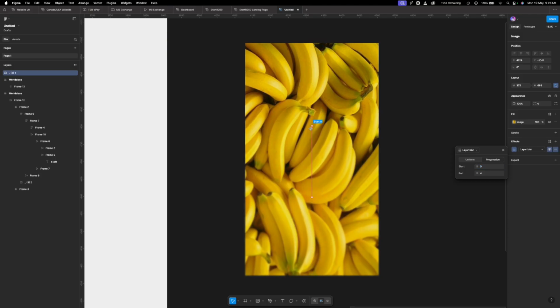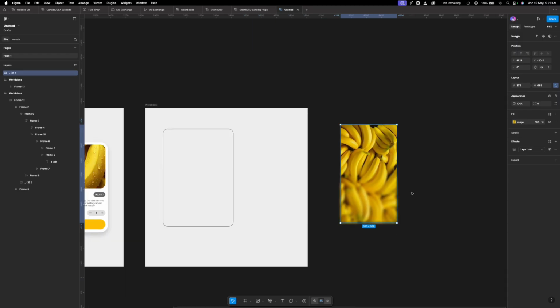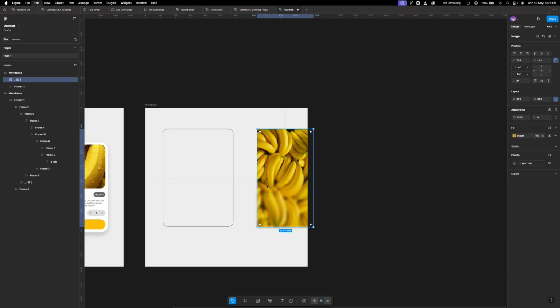You can as well adjust the upper parts. Now the start is the top, the end is the bottom. Now because you want to make the bottom blurry, you increase the number. So the higher the number, the blurry it becomes. If you increase the number of the start, it blurs the upper part, but we want to keep that at 0 because the down part is actually what we are looking at. So increase that part to something like this, all right, and then take that image and put it inside your frame.